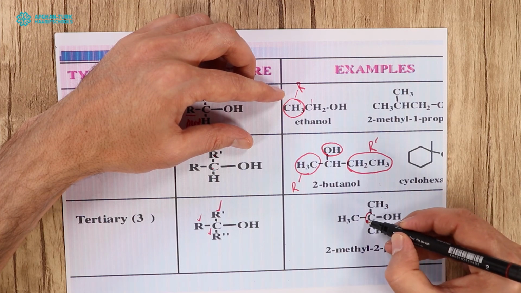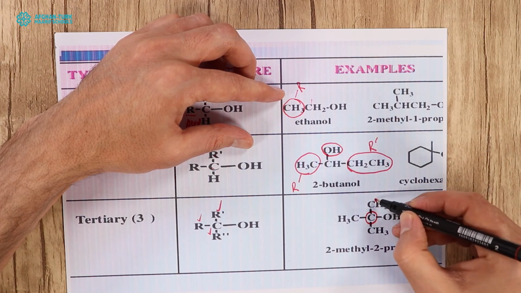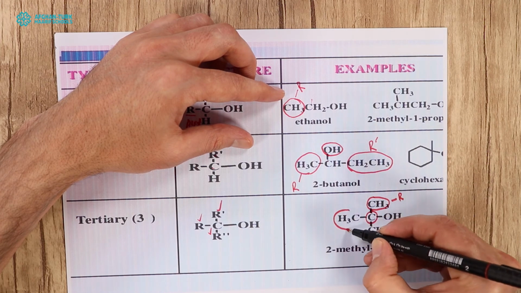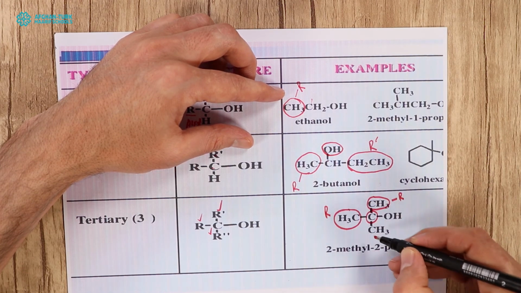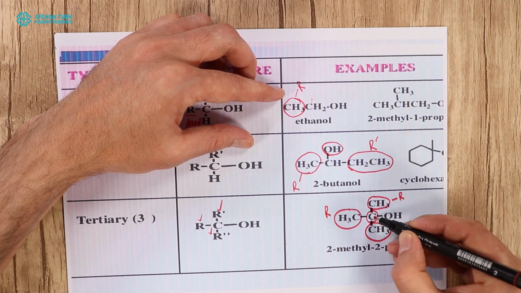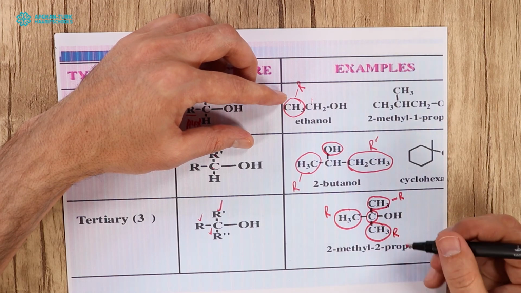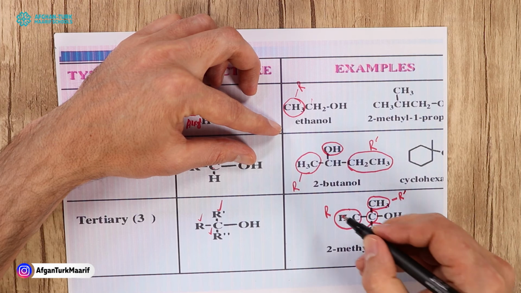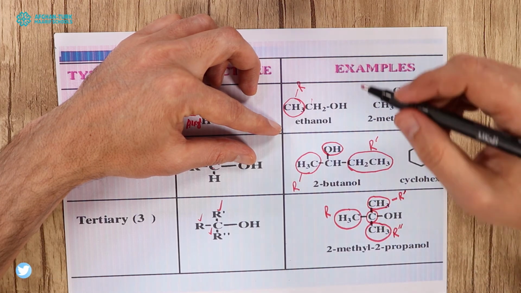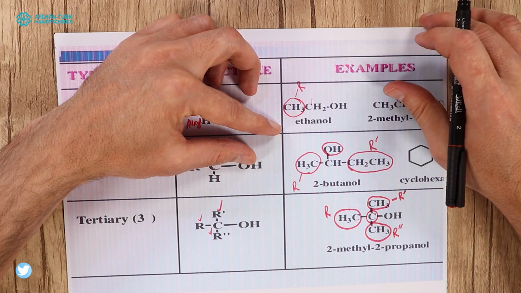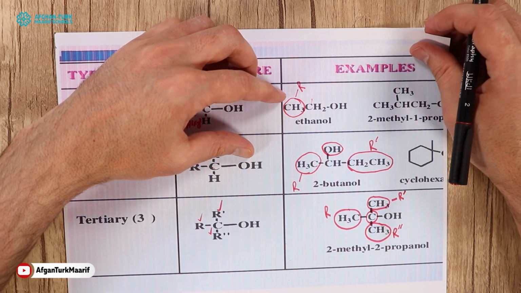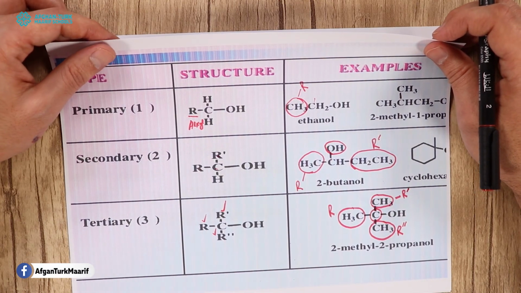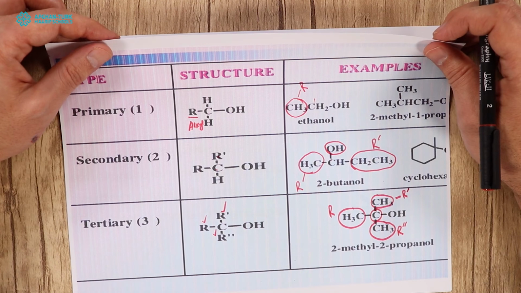Okay. So this carbon is attached with 3 alkyl groups. This is also alkyl. You can represent it with R. This is also alkyl. You can represent it with R. This is also alkyl. So right now this carbon is attached with 3 alkyl groups. Okay. If you represent one with a dash, the other with 2 dashes, and the other is simple, you can call it tertiary alcohol. What do we call it? Tertiary alcohols. And this is the classification on the basis of tertiary, secondary and primary alcohols.